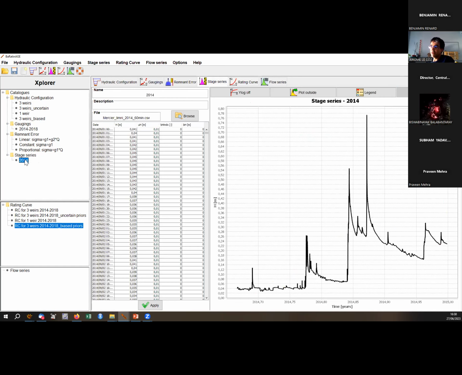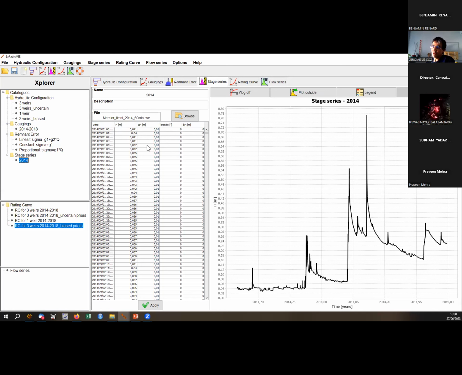Okay, last thing we can do is to play with the stage records now. We have this stage series already imported. Again, there is a format to follow to build a text file. You can import the dates, stages, and the uncertainty on the stages. We have two kinds of stage errors here.